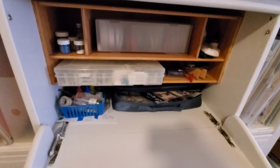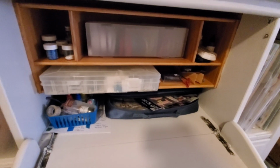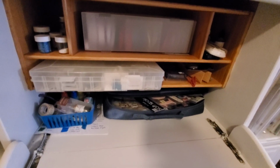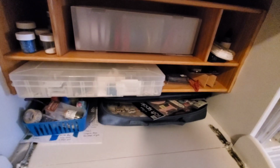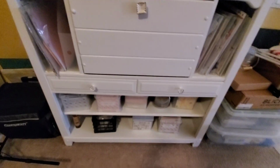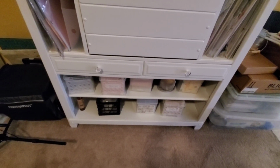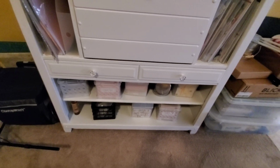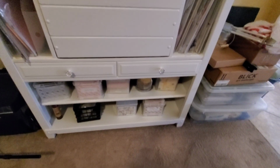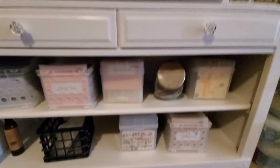Again, you'll be hearing me say scrapbooking stuff a lot because that is what I used to do most of the time. Stickers, chipboard, letter things. I do have some glitter. There's a lot of crossover between the coloring world and scrapbooking. I've heard from a few of you that you're also scrapbookers, but a lot of the inking techniques and markers, things like that, a lot of us scrapbookers and stampers used to do.